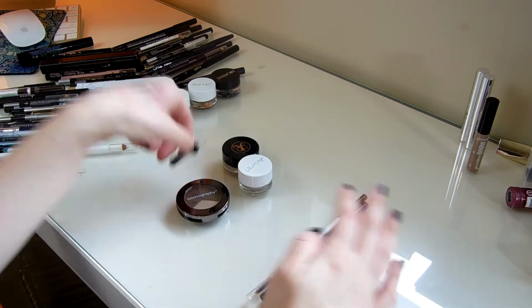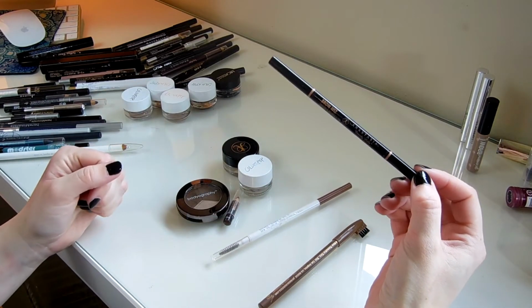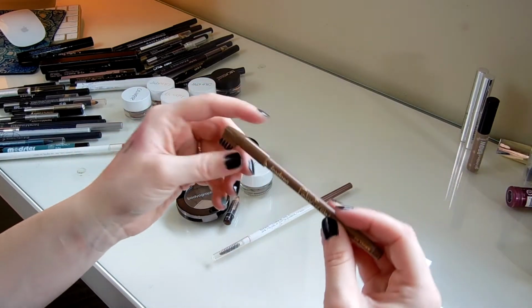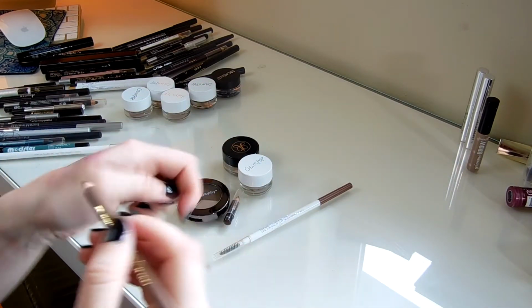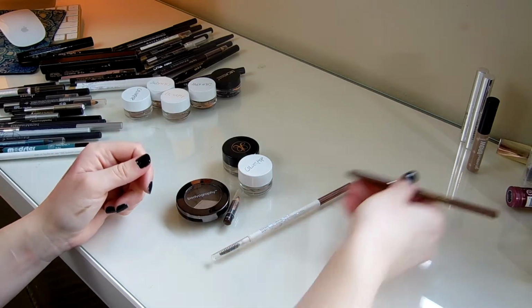Next, I have, I guess, these 4 little brow products. I'm definitely keeping the Anastasia Beverly Hills. I love this. I'm actually almost out of it and need to repurchase. I also have this one by Jordana. Let's see. It is pretty dry and not quite my brow shade, so I'm going to get rid of that.